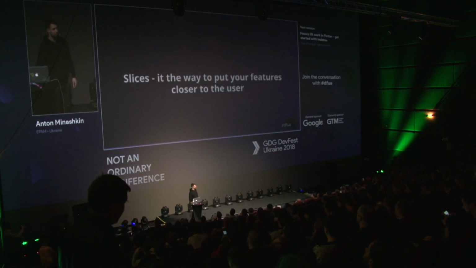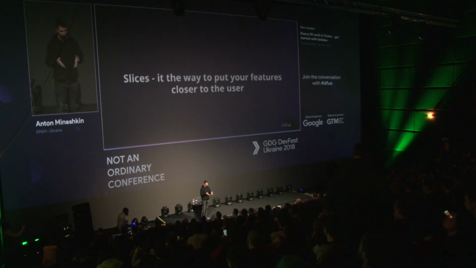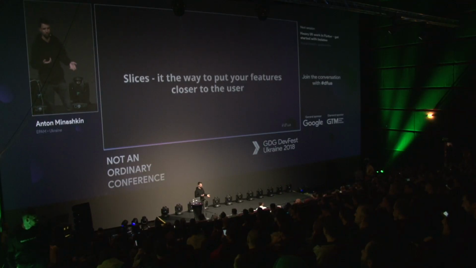I like to think about it in the way that a slice is a way to put your features closer to the user. And this is not only about content or views or things like that. It's all about your feature, the stuff which your application does, and the end user.